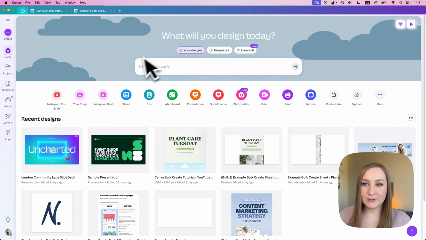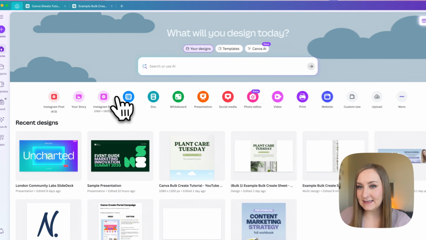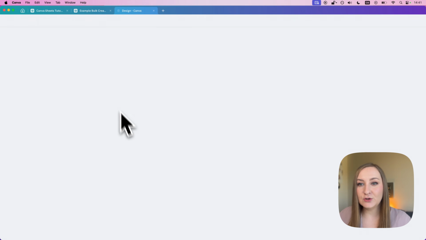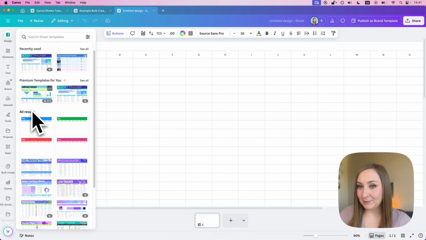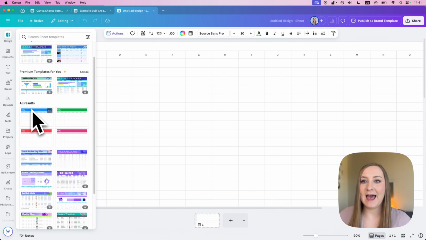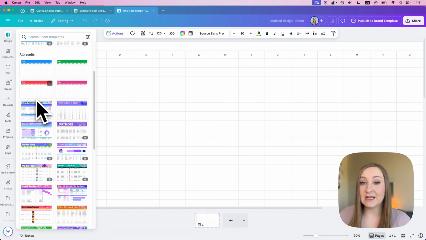Let's jump into Canva so that you can see exactly where to find Canva Sheets. Now, all you have to do is to go to your Canva homepage and then click on Sheet among all the other design types. Of course, this takes you to start with a completely blank sheet. You can also choose a template, which is so cool because we already have a bunch of them available and they can really teach you a lot about what Sheets can do. I'll show you the best ones in just a moment.